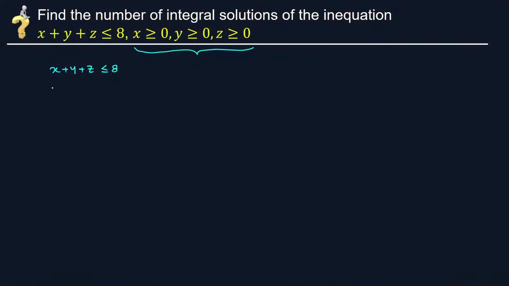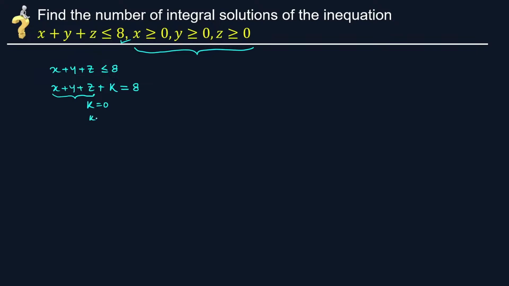In this case, I'm introducing a dummy variable, let us say k, in such a way that when you add this k, it becomes 8. Now you will say, sir, how is it possible? I will say, yes, it is possible. Why? Because if suppose k is 0, then x plus y plus z is taking the value 8, which is absolutely perfect for this given condition.